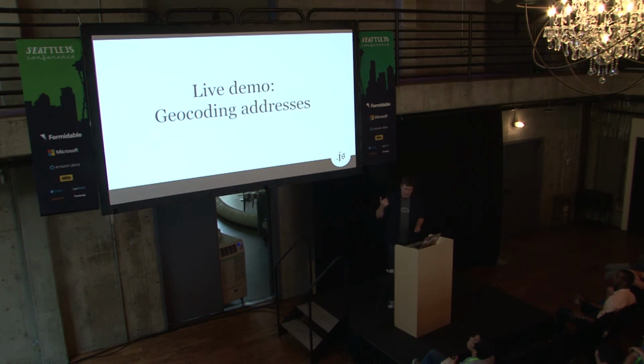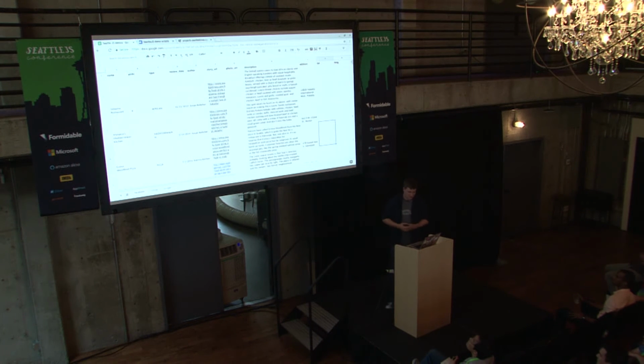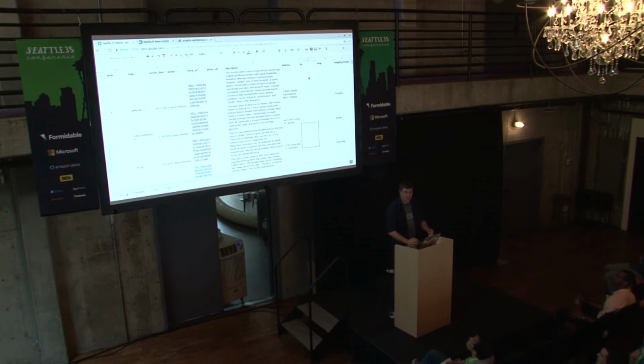So let's take a look at what that looks like and see how horribly this will break. I have a sheet here. It may be a little tough to read, but these are cheap eats. We've got this feature that's been running for years, and we wanted to map cheap eats. I've got a whole sheet here, and in one of the columns, it says address. But I want to load these into Leaflet, and so I need lat-long coordinates.